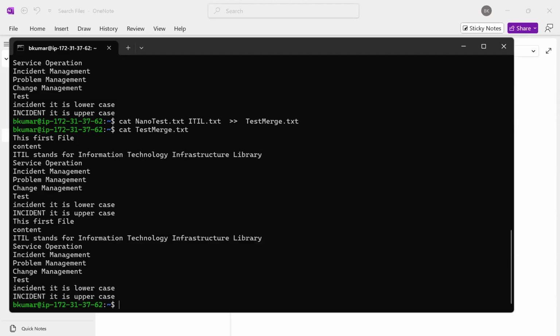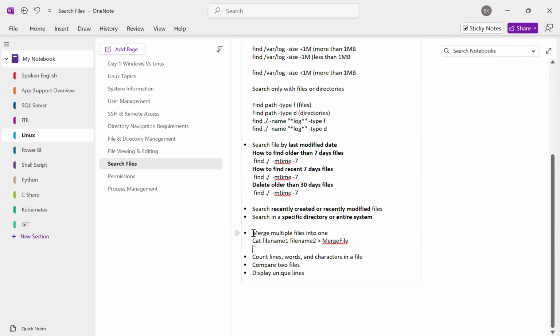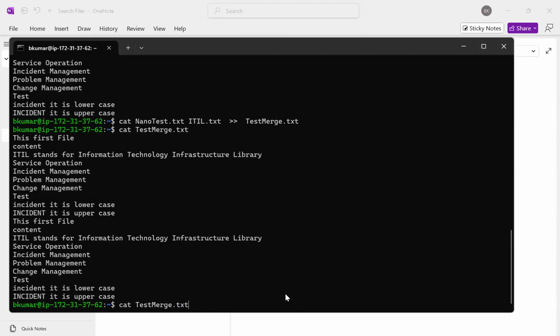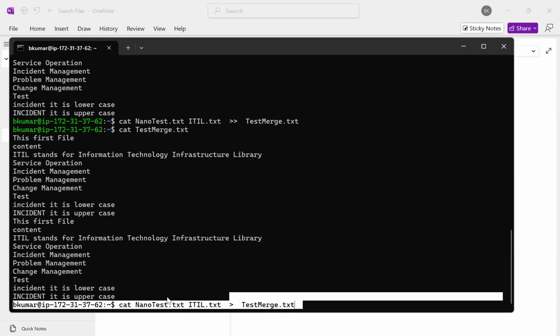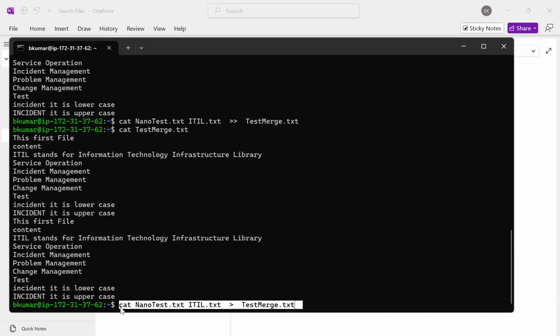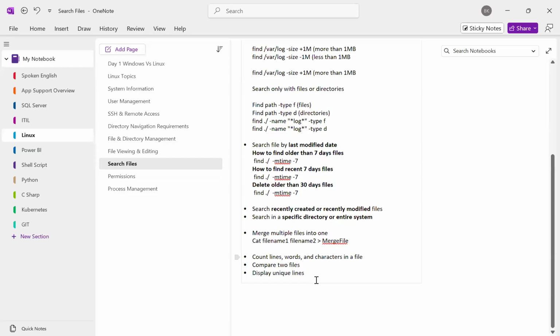Okay, one more command. Now you know how to merge multiple files' data into one file. Use the same command here also. Copy this. We have two options: one is greater than, and another one is double greater than. We already learnt about cat greater than file name. Now we are going to use two, three, more than two names to add content to.